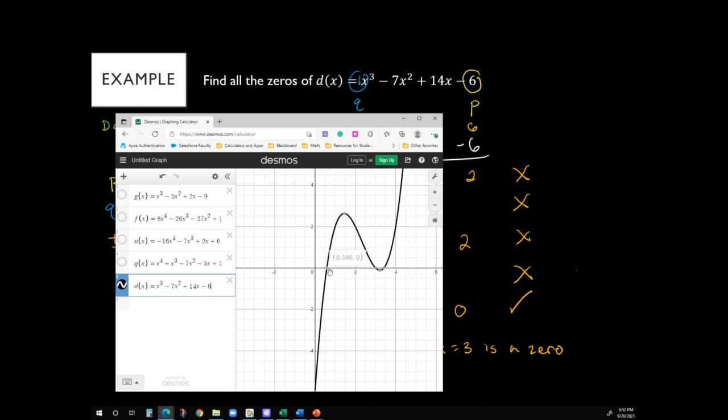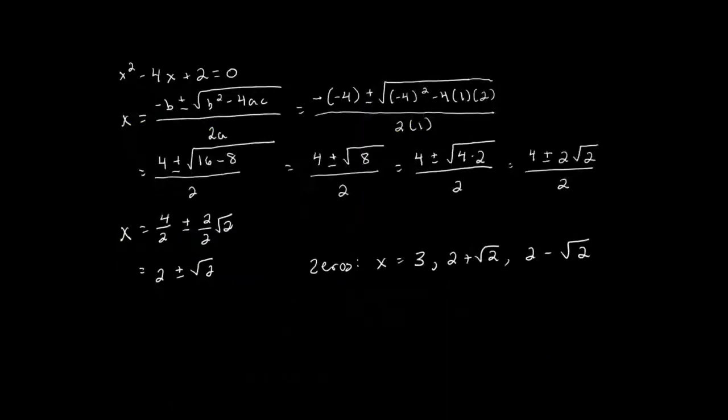So this is the 2 minus the square root of 2, which as a decimal would be 0.586. And then 2 plus the square root of 2 is 3.414 when you round it. So one of them comes out to a nice number, a rational number. The other two do not. And we had to find those with the quadratic formula in order to get all of the zeros. It says to find all of the zeros. And so these are our 3 zeros right here. Are there any questions?